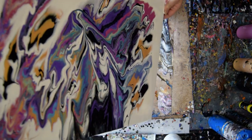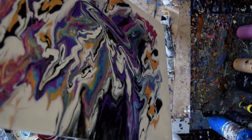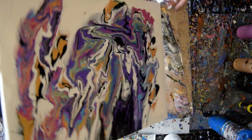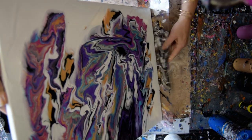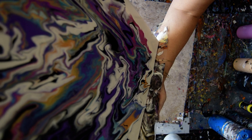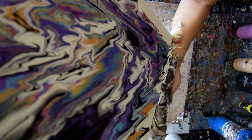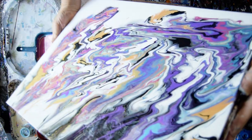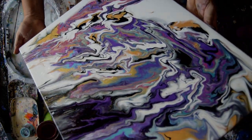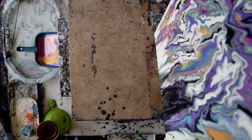Now before I go any further, I'm going to let that go down in this direction because I want this paint to go down. It's a rather long edge catcher. And you never know what I might do with this depending on how I'm feeling about it at the time. Scrape those right back off. Let all that flow right back again.